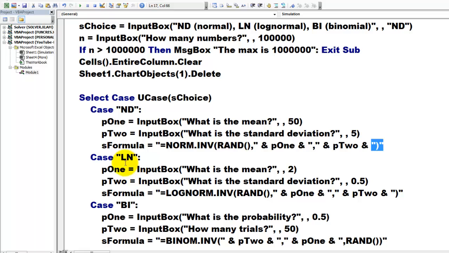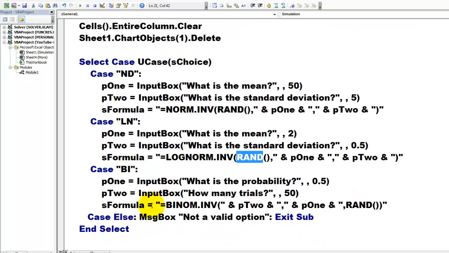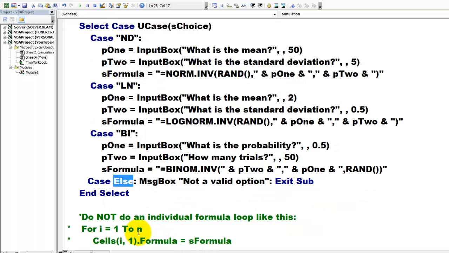Something similar is done for the lognormal distribution. We use LOGNORM.INV, RAND function again, and finally the binomial inverse function. Be careful in this case the argument should be a little bit reversed: first P2, comma, P1, and then the RAND function. In the case else, that's not a valid option.